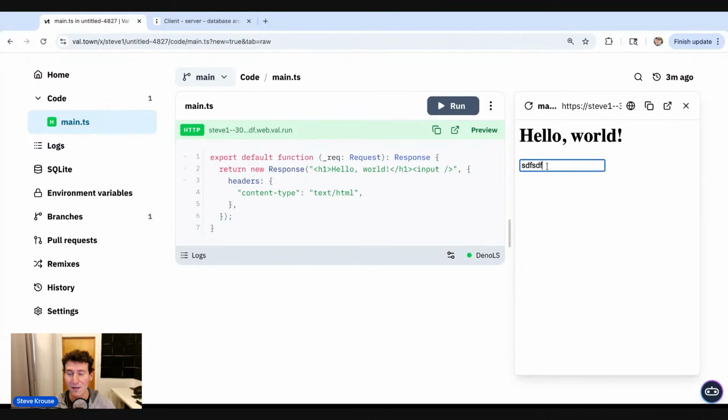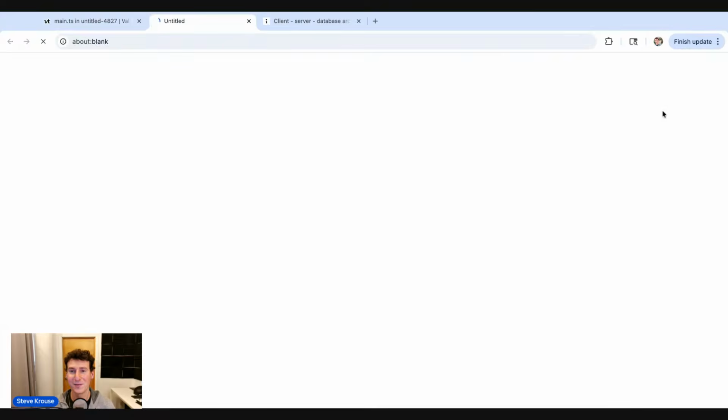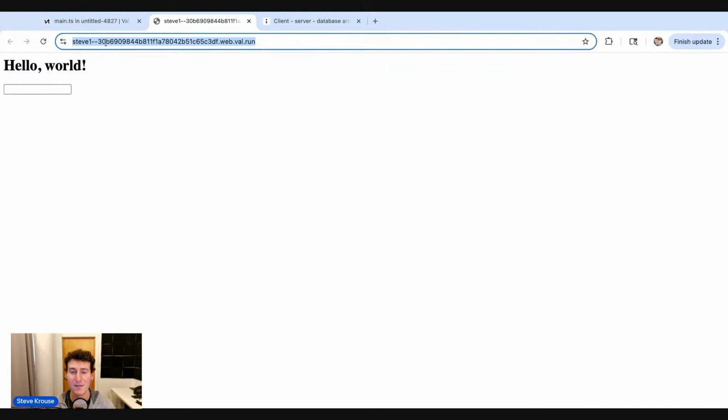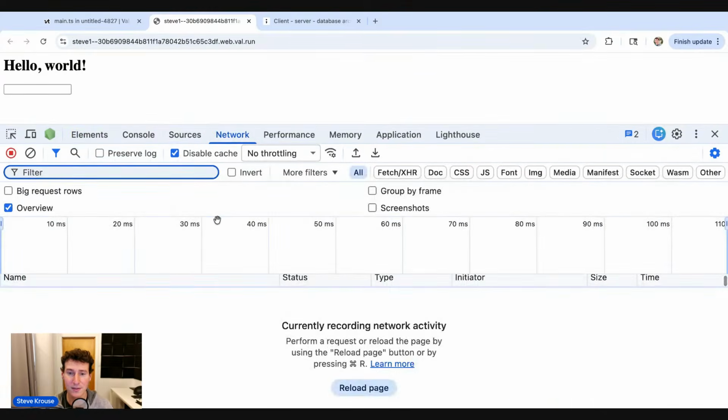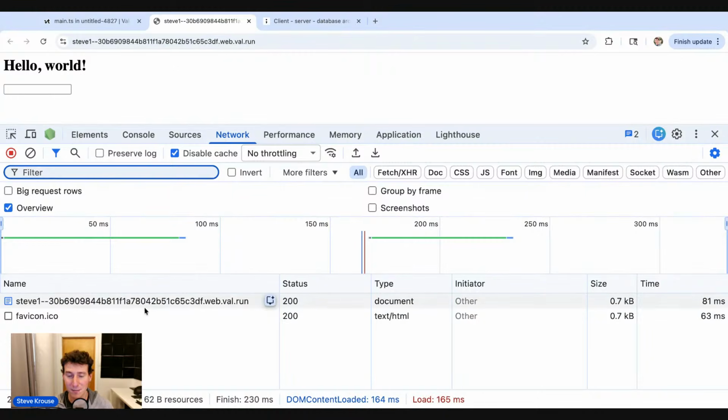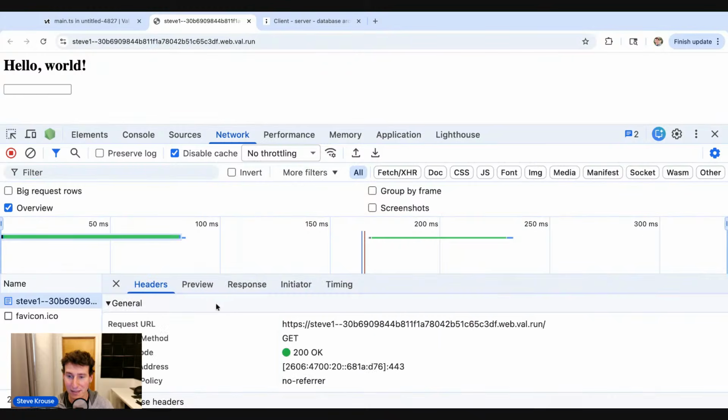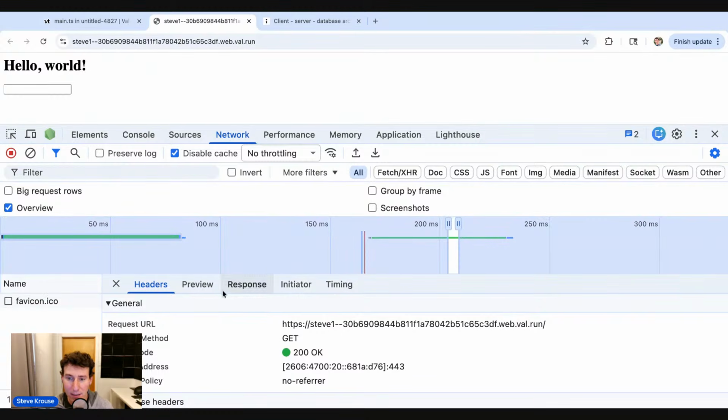But then this is an HTML page. This is the HTML. It's described on the server, but then my browser, so the way this works, my browser makes a request to this URL. Let me inspect the page and go to the network tab to show you what that looks like. My browser is making a request. This is the request my browser just made. Let's make this bigger if I can.